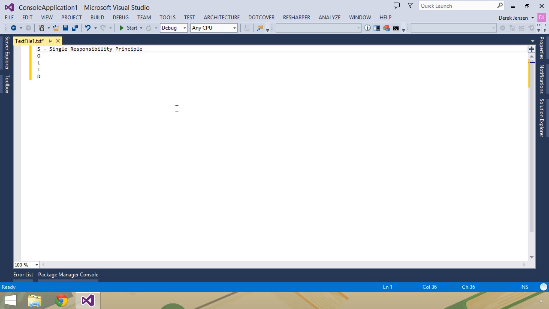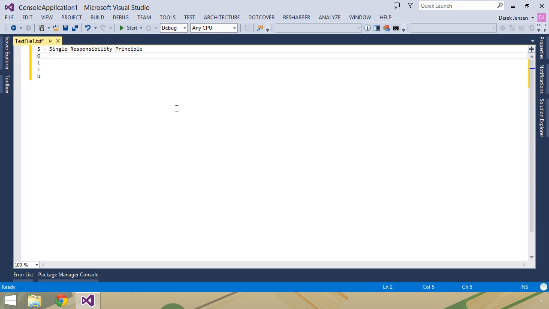Now, if you really start to think about that literally, that can sound a little limiting. So really, the way you should be looking at the single responsibility principle is that if you ever had to go in and change a class, you should only have to make a change to it for a single reason. So that single responsibility should be defined somewhere within the requirements or whatever pushed you to creating a class for that reason, and it should be in charge of that one reason, and it should only have to change for one purpose, and that is to accommodate whatever that requirement is. So we'll get to see examples of that a little later on.